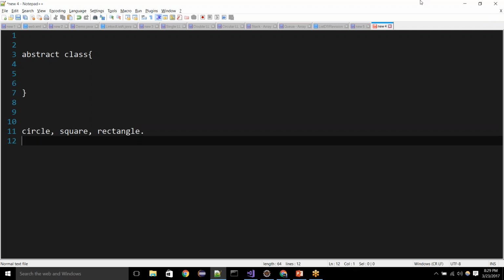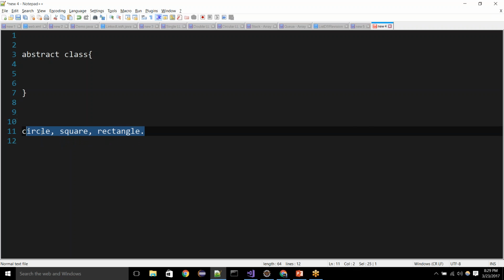Now, hypothetically, take a paper, and if I ask you to write similarities and differences among these three shapes, you'll definitely have some points to write about, right?